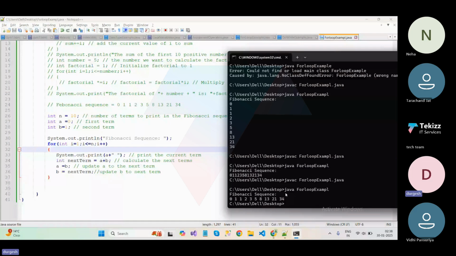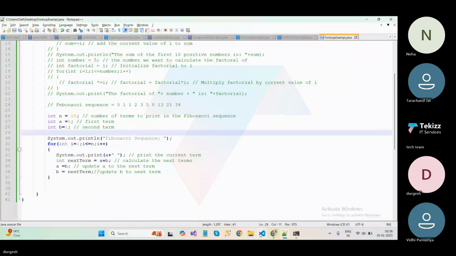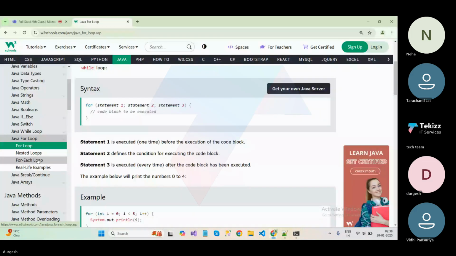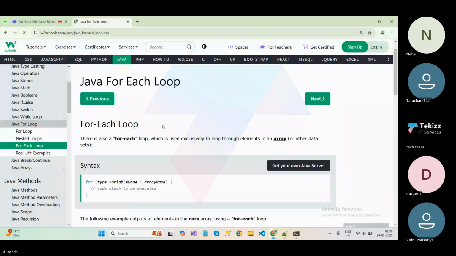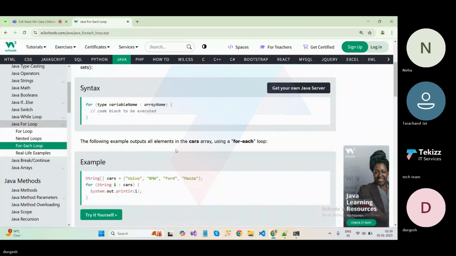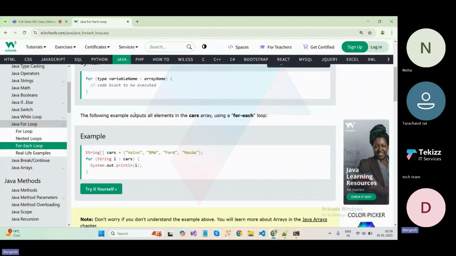So the for each loop. There is a for each loop which is used exclusively to loop through elements in arrays.